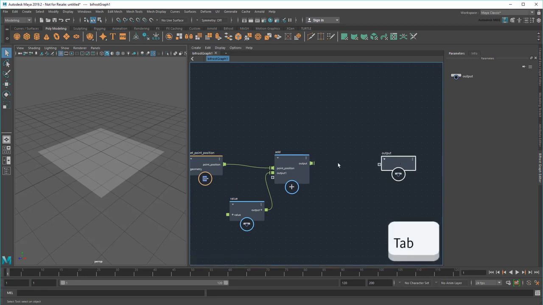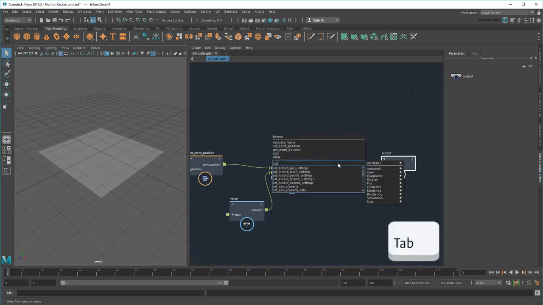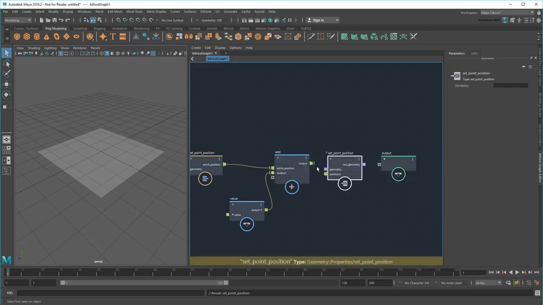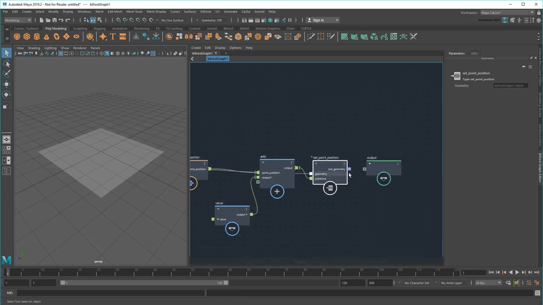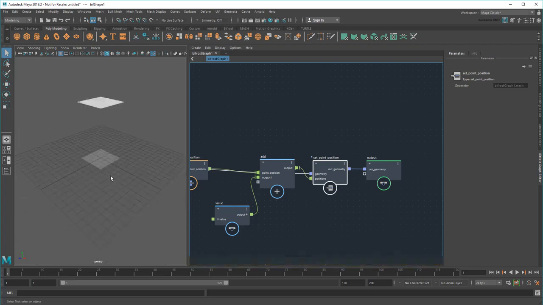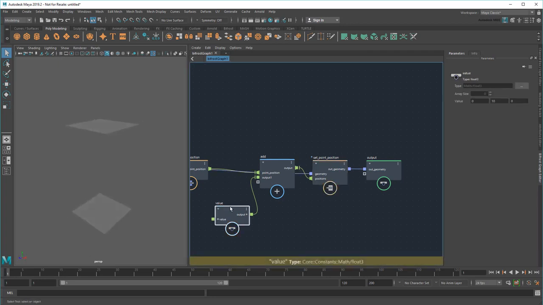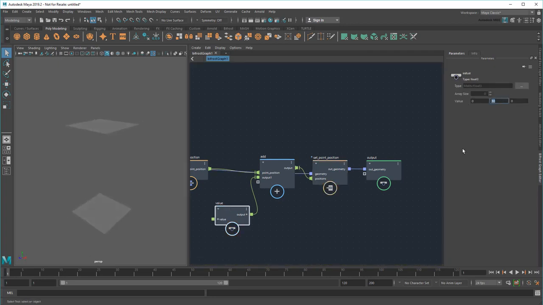Finally, I'll use setPointPosition to set the original plane's points to these new combined values. And then just output the result. As you can see, Bifrost outputs my plane, except with every single point offset by 10 units in y. Of course, now I can play with the value node to change that offset.